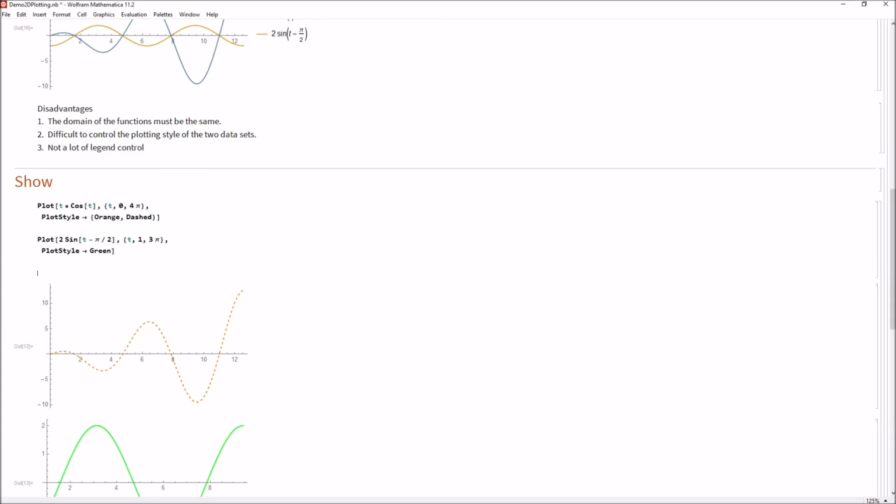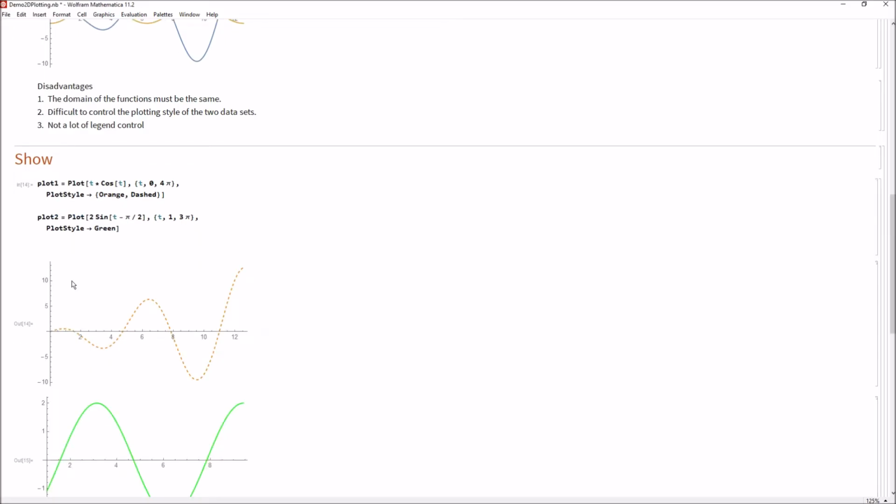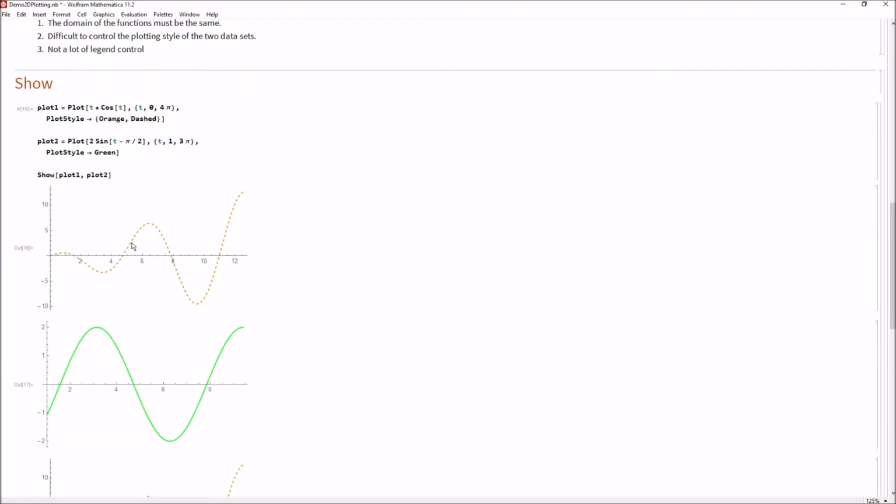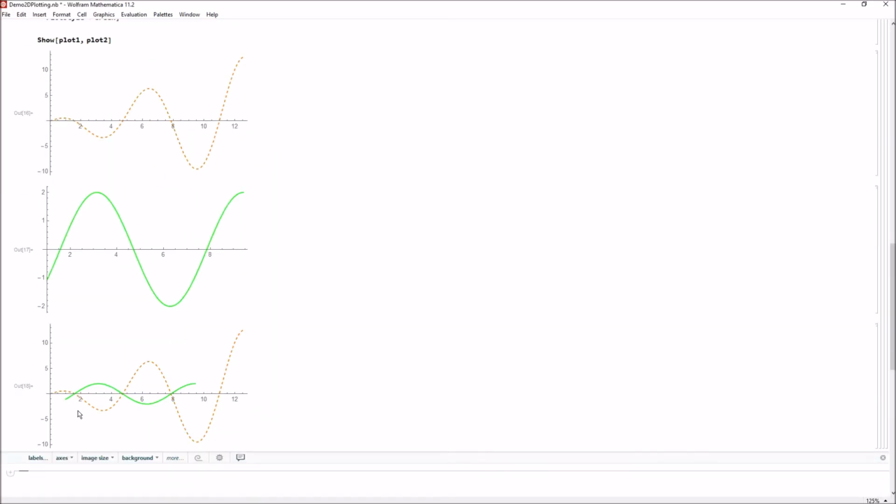Now what I can do here is assign the output of this first plot to something called, maybe, plot 1. And similarly for the second, let's assign it to a variable called plot 2. If I shift enter those, we've now created variables plot 1 and plot 2, which are effectively these 2 graphics. Now finally I'll call show and pass it plot 1 and plot 2 to generate a composite plot out of those 2 subplots. If I shift enter this, we see that the first 2 graphics are the individual plots, and the third output is the show command, which has put the 2 of them together in the same set of axes.